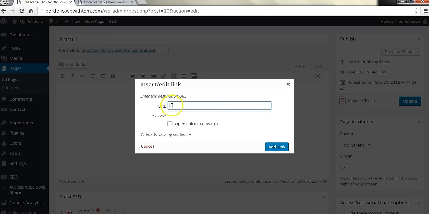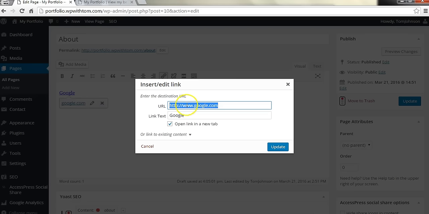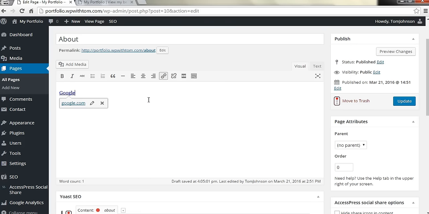So if we wanted to insert a link, we'd put the URL here, let's just say google.com, and then our link text could say Google, and then we can choose to open it in a new tab or leave it there. So now it just shows up as Google, even though if we click on it and click edit, we'll see the link was actually google.com, even though it displays Google for the link. So if we wanted to, we could also remove the link right here. Insert a read more tag.